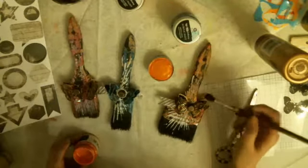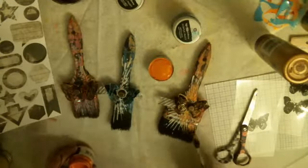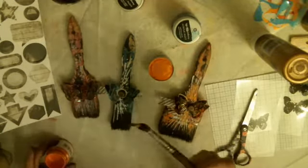Maybe something. I'm trying to be gentle at this stage, not ruining the pattern. And then, of course, some paint on top of the brush. Maybe some of the red one as well. Now it's too orange.